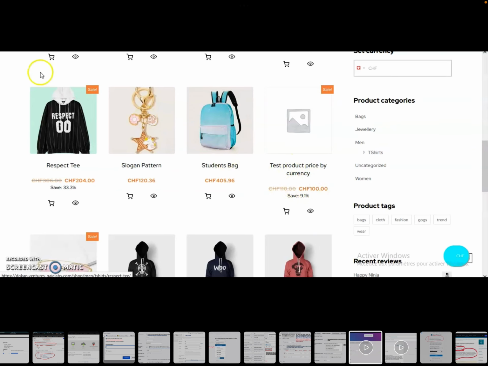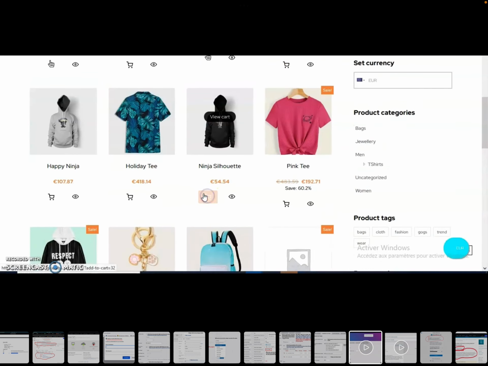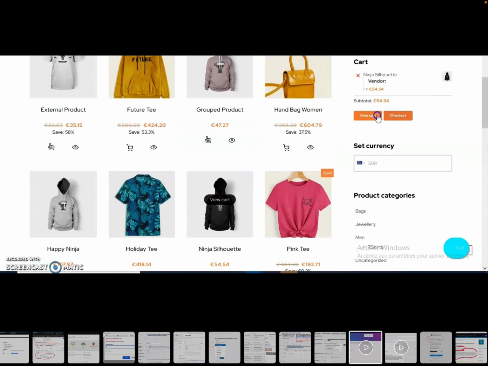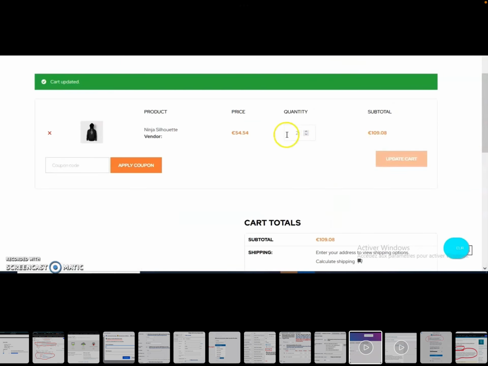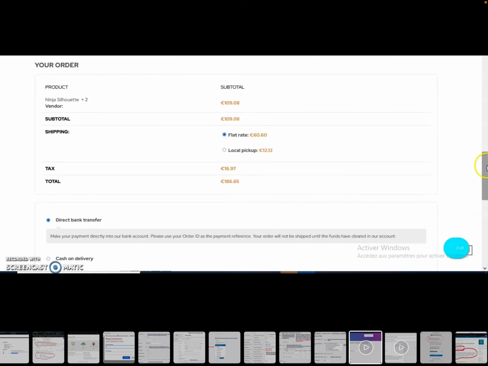And that is our test product. You see the price in Swiss francs, which is not a conversion, but the price selected by setting. So we say for Swiss francs, show this price; for US dollar or euros, show this other price. And that is what is happening. It's happening also on different parts of the website, so until the checkout, you can also proceed with the checkout.